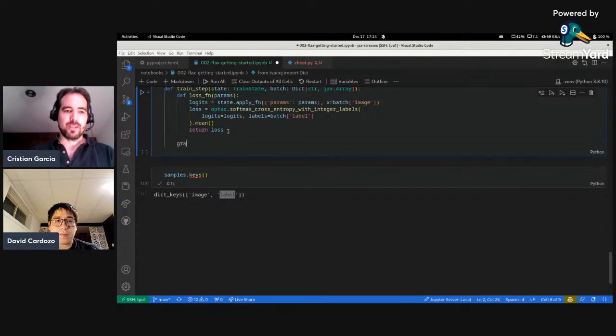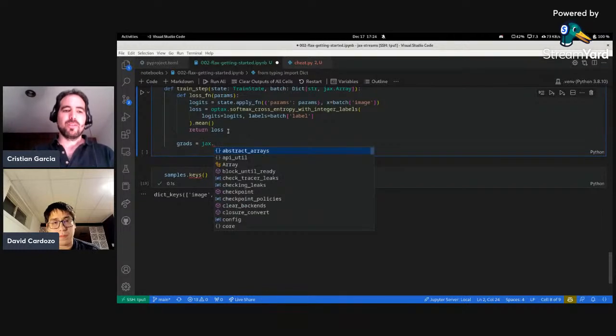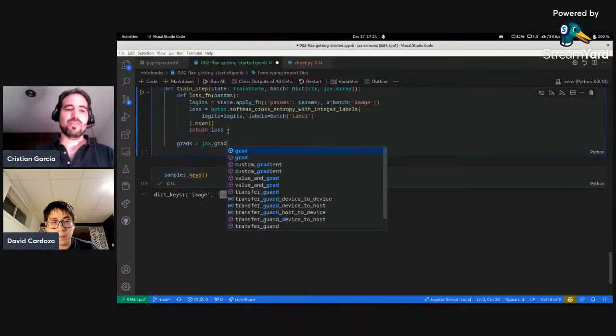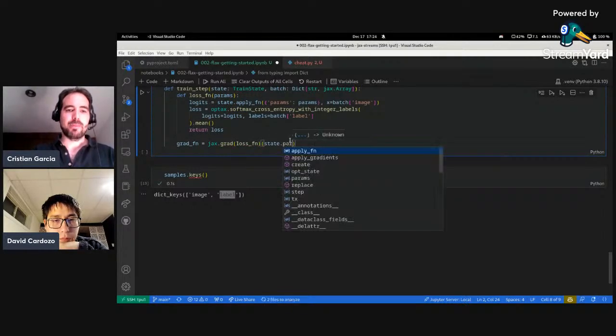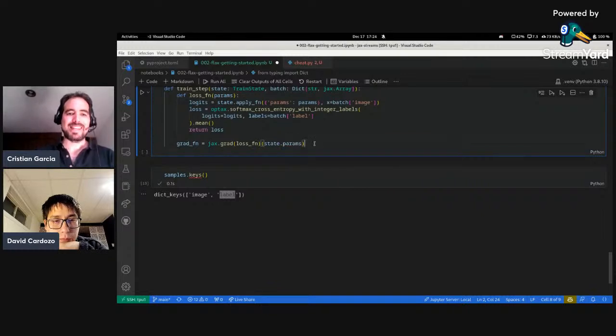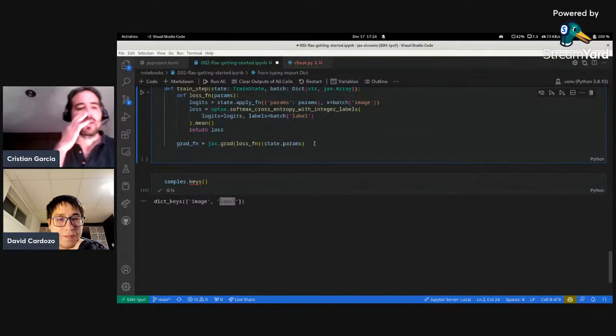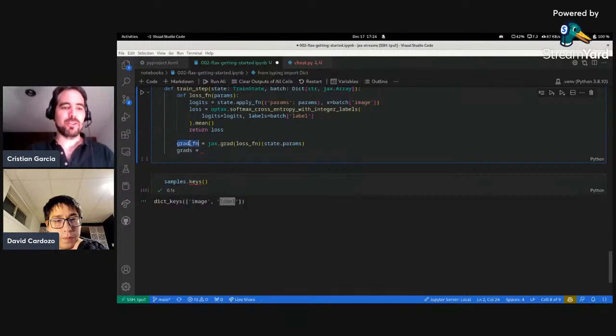So usually you write something like the gradient is, and then you use, so let's do it by steps. So the gradient function is a gradient of the loss function with respect to the parameters. So parameters are in state.params. So very math like.